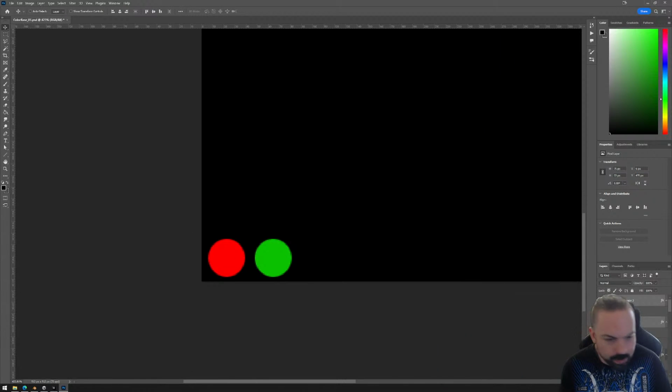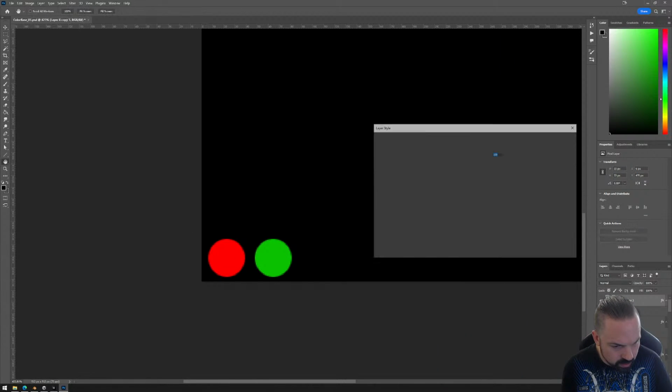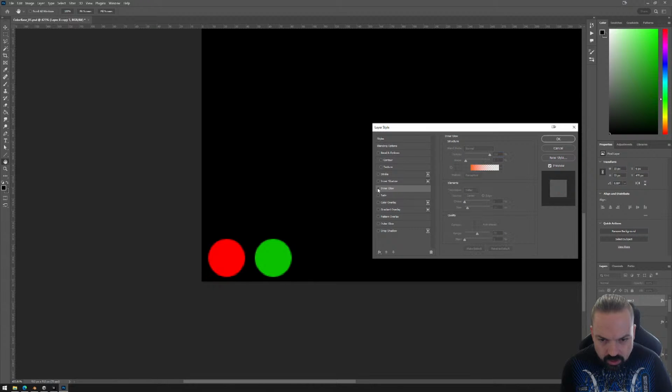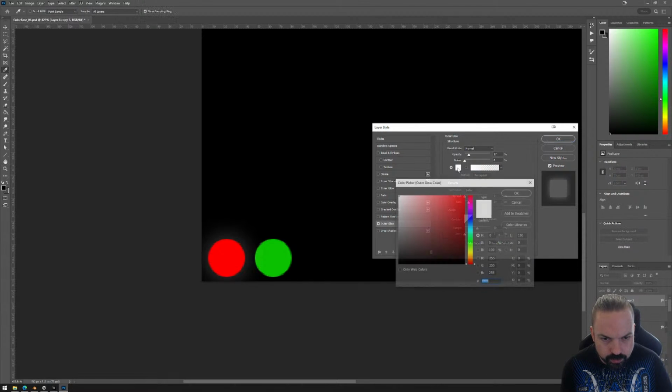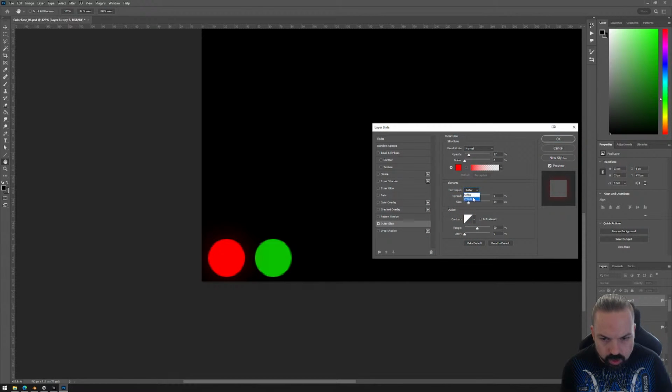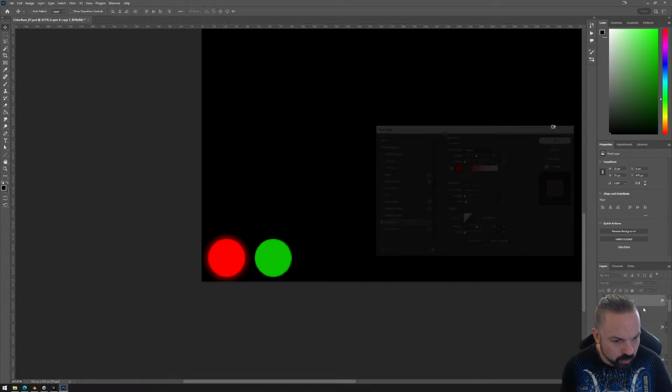Yeah, that's fine. What I might do is turn off inner glow, do outer glow. Nice. Shrink that down. More opaque. Not that opaque. Like that. That'll be good.